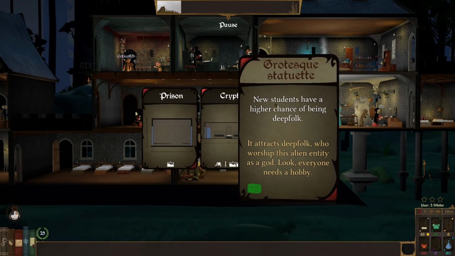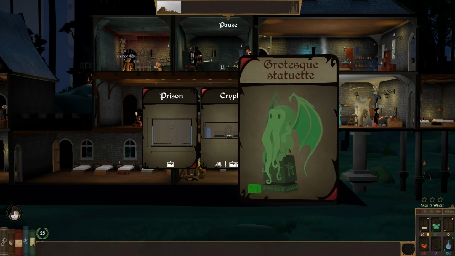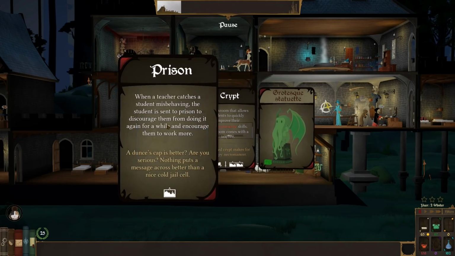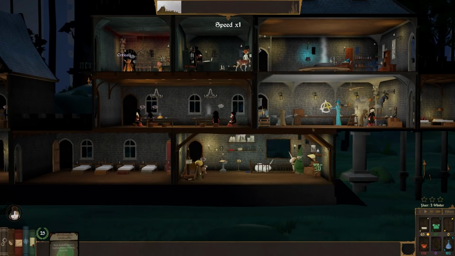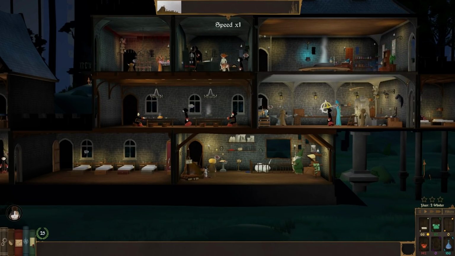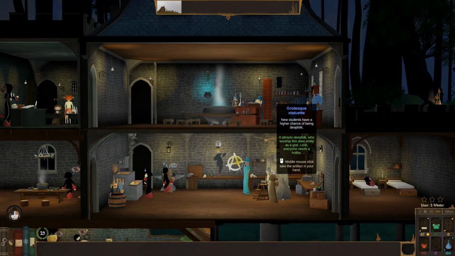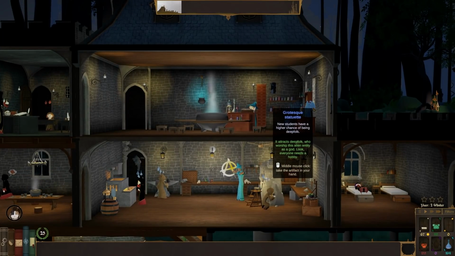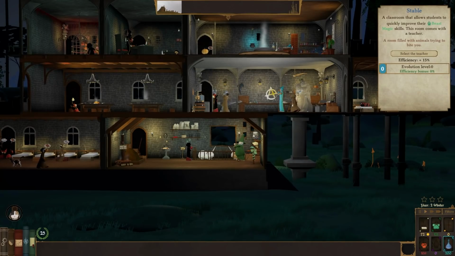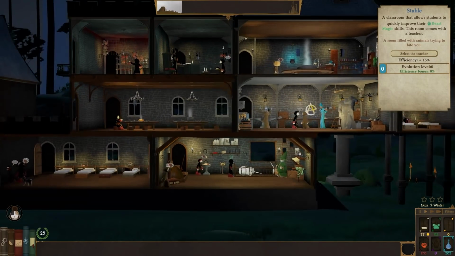Okay. Grotesque Statue. It's not very grotesque, to be honest. It's a little bit mean. I think it's okay. Attracts deep folk who worship this alien entity as a god. Look, everyone needs a hobby. That's kind of pog. I kind of like that, actually. Sure, let's stick you up here. I have absolutely no idea if it's actually going to end up attracting many people, but it's going to be cool if it does.